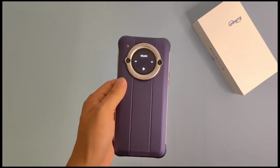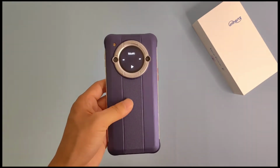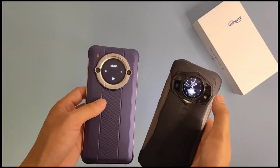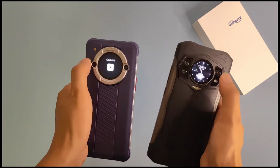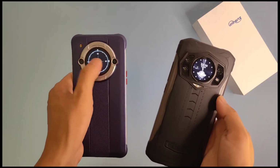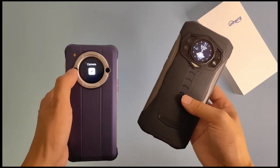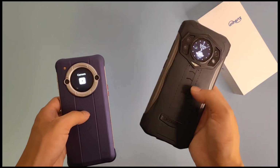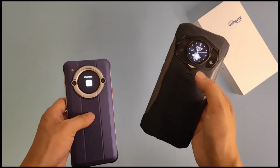So for this one, the price is much cheaper and the specification is much lower, though it's the larger one. And the camera specification is also lower than the flagship one. But I think these two devices focus on different end users. This one is a larger phone. It has a night vision camera, and it's also much heavier. It's for the big guys, and some guys who want a rugged phone. They do outdoor activities, and this one is more suitable for them.